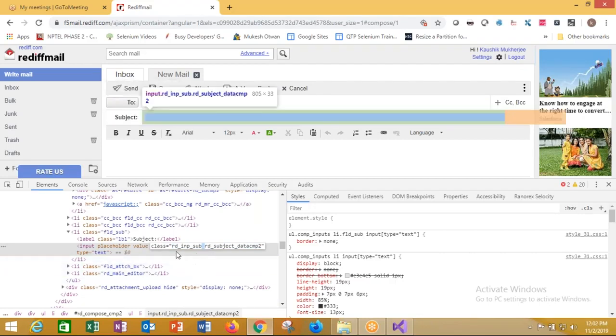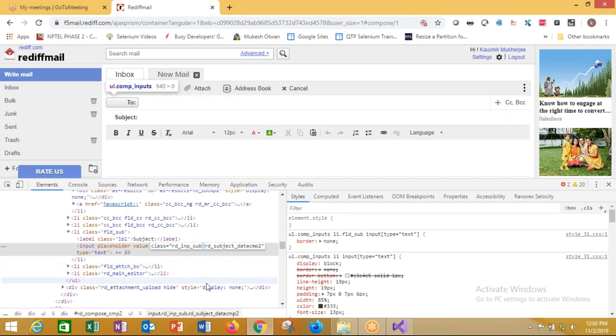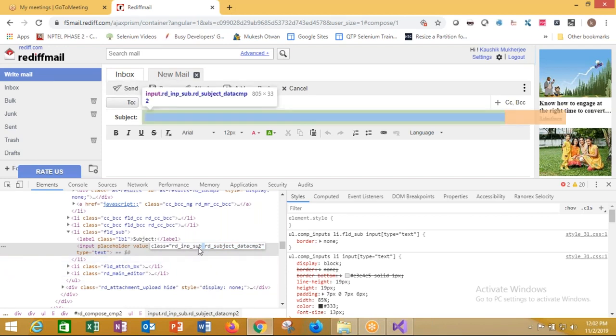Two different values are added, and there's a space between them. That is called a compound class value. Compound class values are not supported by the class name locating strategy. Compound class values are supported by the XPath and CSS selector locating strategies.